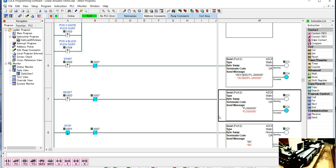So you can have a lot of fun with this, and again, we only use a handful of commands. You should be able to take a look at the commands if you want to experiment, if you want to do different things with the stepper motor, and have at it.